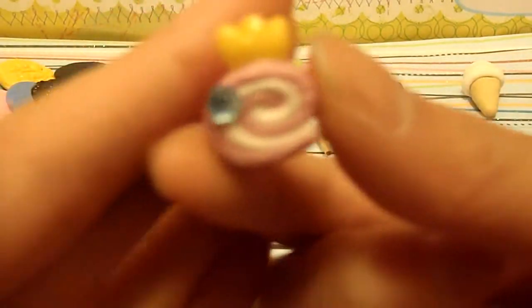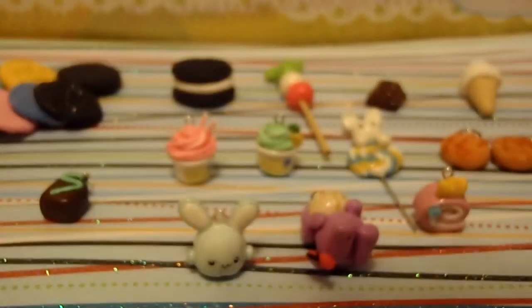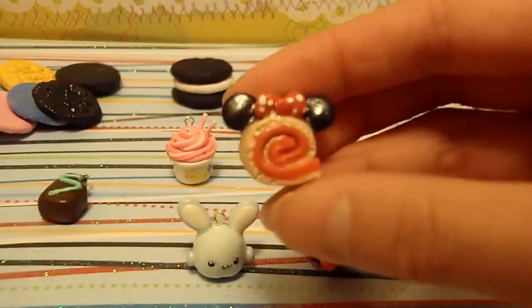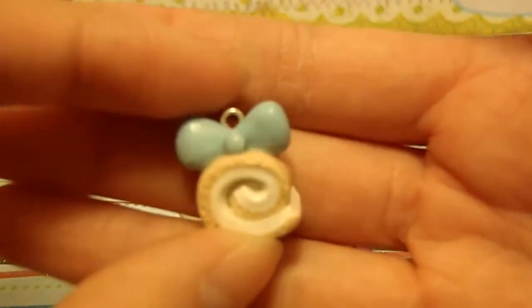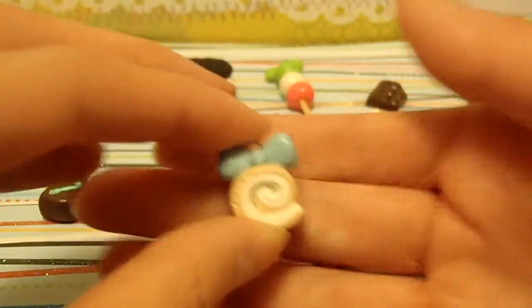Then I made three Disney cake rolls. This one I just made up — it's like a Sleeping Beauty one. You can't really tell, but I just used the color scheme and there's a little rhinestone. Then I have this Minnie Mouse one, and this Dizzy Duck one. I think this one's really cute, and I think the Re-Ment is like this one.